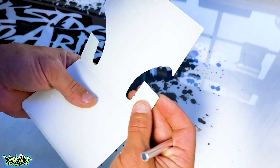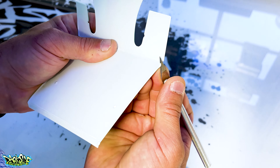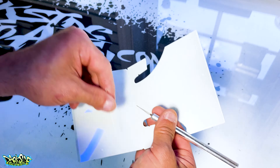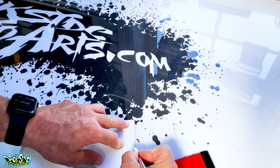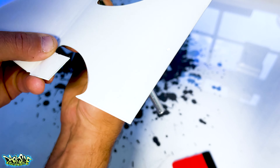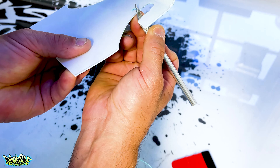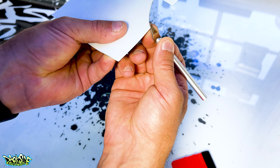I've got a nice sharp exacto knife. What I like to do is get it in an edge like this — once you get it started you can follow the edge of the Lexan just like that and it's done. Some guys will come down like this and use it as a guide, but that only works on certain flat long edges. When you get into more complex areas I like to get in here and follow that Lexan edge — and you end up with a very nice clean edge. I'm going to trim the balance of this on speed, then we will regroup at the end.